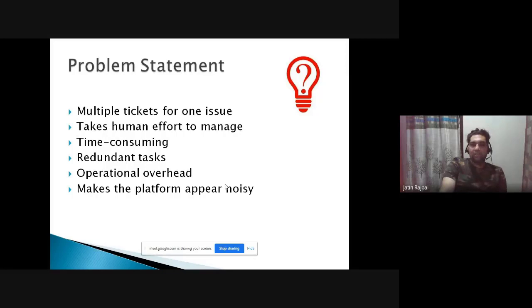This problem was there when I joined this organization. I would also like to tell you that I'm relatively new to this organization. It's just last year I joined, and I've been working on different projects. But this was the one problem I was tasked with, that we have to solve it. That was the business problem we wanted to solve. Any questions on it, or maybe I can proceed. If anyone has any question, just interrupt me, no problem.